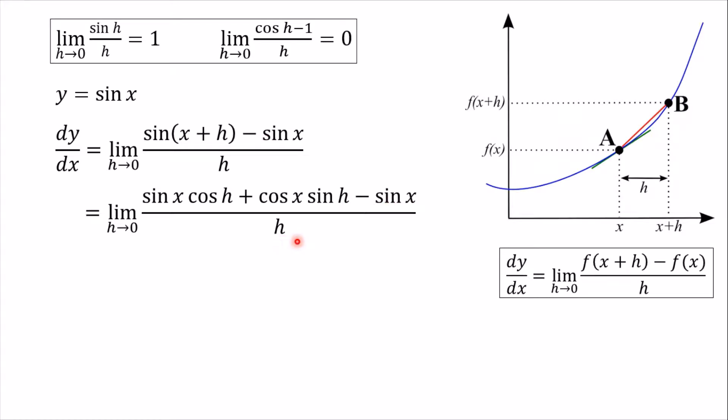This looks like a complicated function. And what we could try and do to simplify is perhaps see if there's any common factors in the top. So if you look at the first term and the third term, then hopefully you'll see that there's a common factor of sine x. So I'm just going to take that out as a common factor of those two terms. So we've got sin x into cos h, so that's for that term, and then minus one for that term there. And then this middle term is just going to stay there as it was, and it's still all over h. From this point, it's perhaps not obvious looking at it in that form where we can go next.